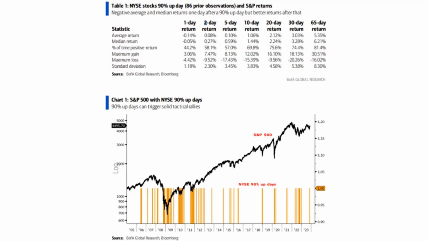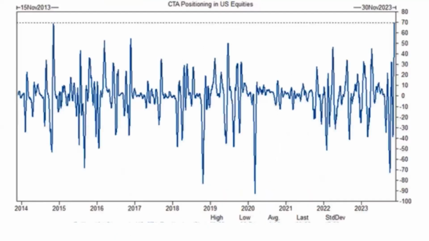So be very cautious, right? If the market runs up a little too much and goes up to 465, 466 beforehand, it's very possible that it drops back down, so that it ends up correlating to that average 30-day return, which is about 3%. But again, that's just a statistic. Past performance doesn't guarantee anything in the future, and it's very possible that it can underperform or outperform that 3% average. What we're looking at here is CTA positioning.